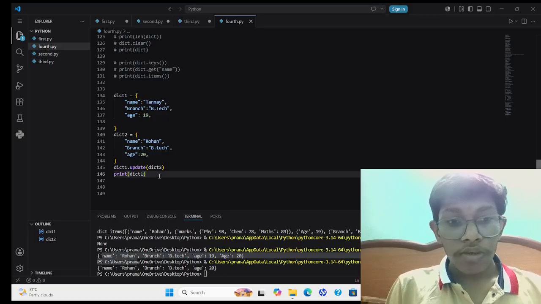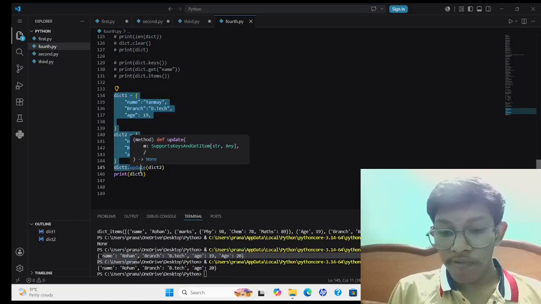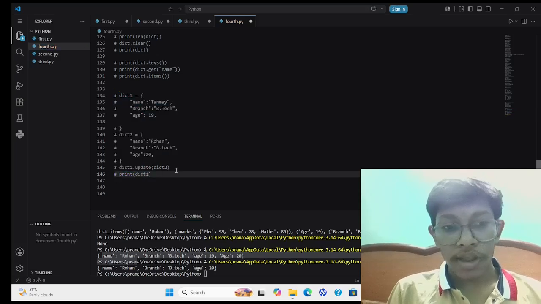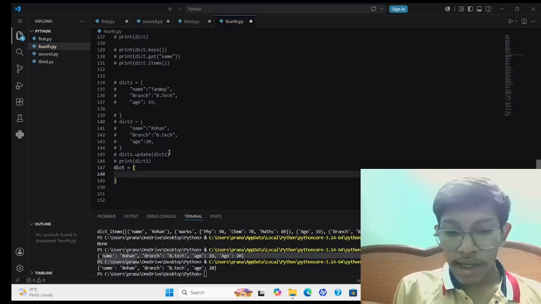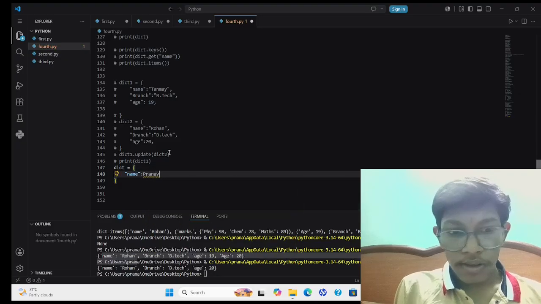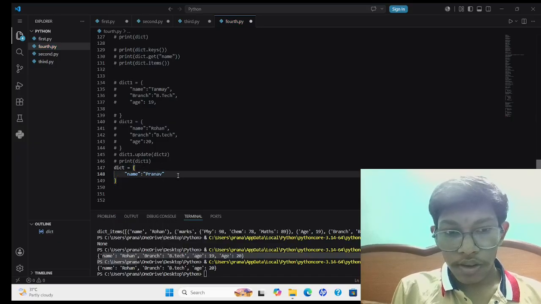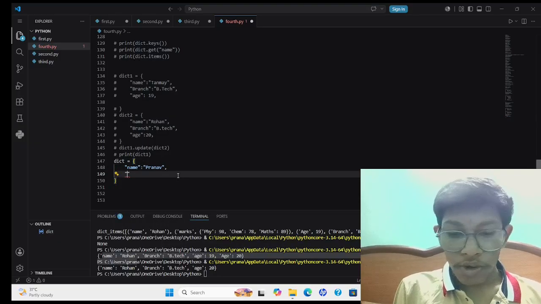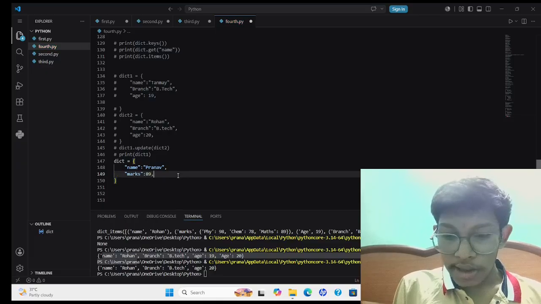Now there are a lot of methods of dictionary. We have talked about some of the methods. Suppose I take one more example. I have a dictionary in which I am storing name, marks, and age.